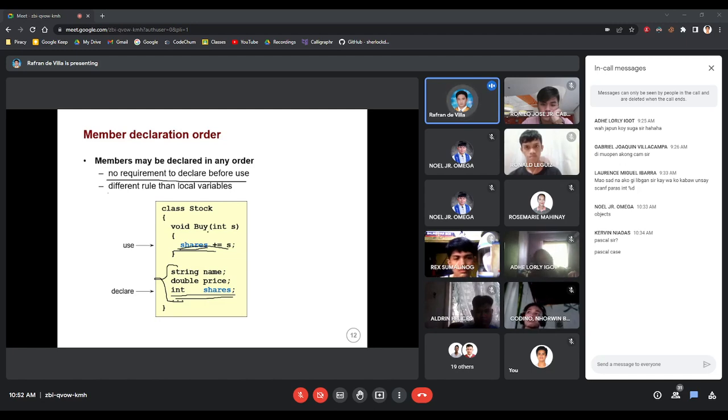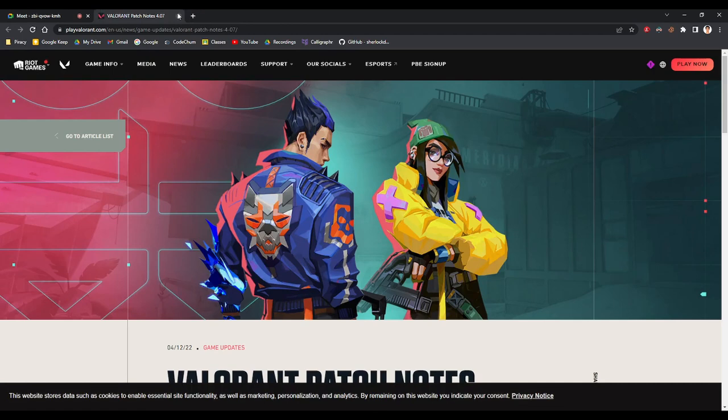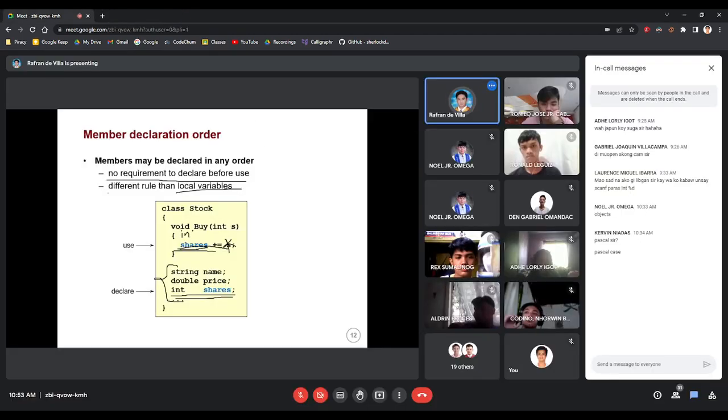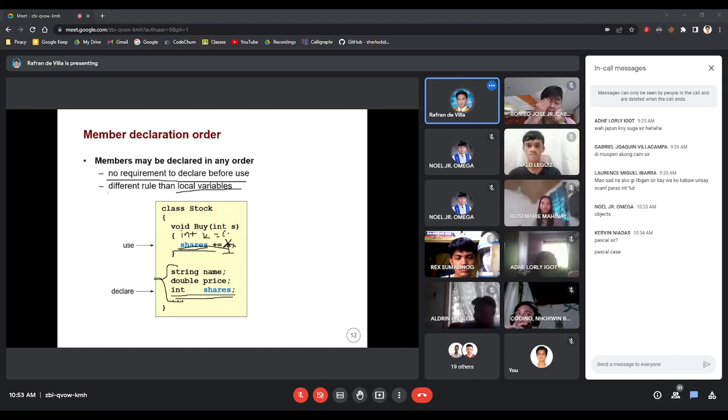But if you will be referring to local variables, that's a different story. If you say local variable, that means if you're using here this variable, let's say k baron, imbis nga s, k atong gigamit dire, it should also be declared before the line where it was used.